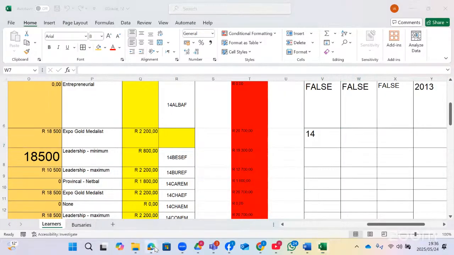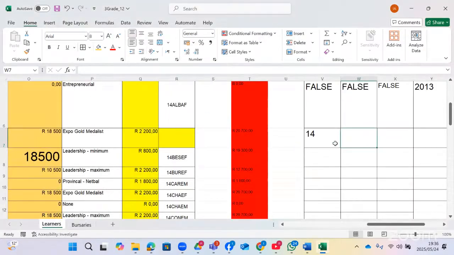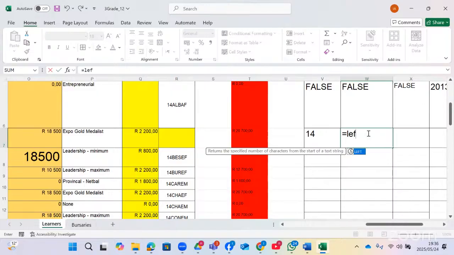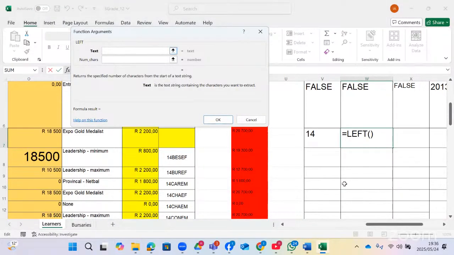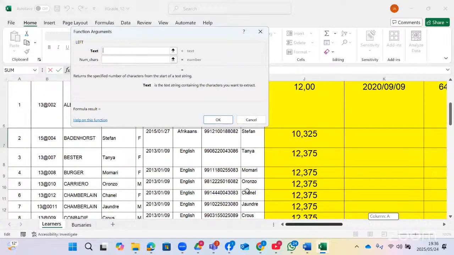And then the next one says the first three letters of the surname. Now the first three letters, meaning I must use a function called left. Whenever you see first, it means left. Equal sign left. You click on FX, then the text, the first three letters of the surname. This is the surname, and the number of characters, I need 3.